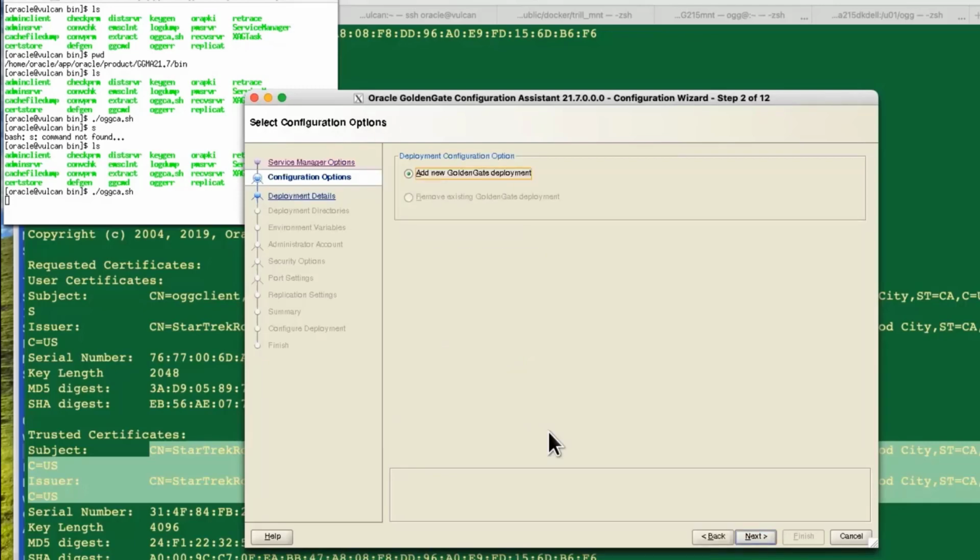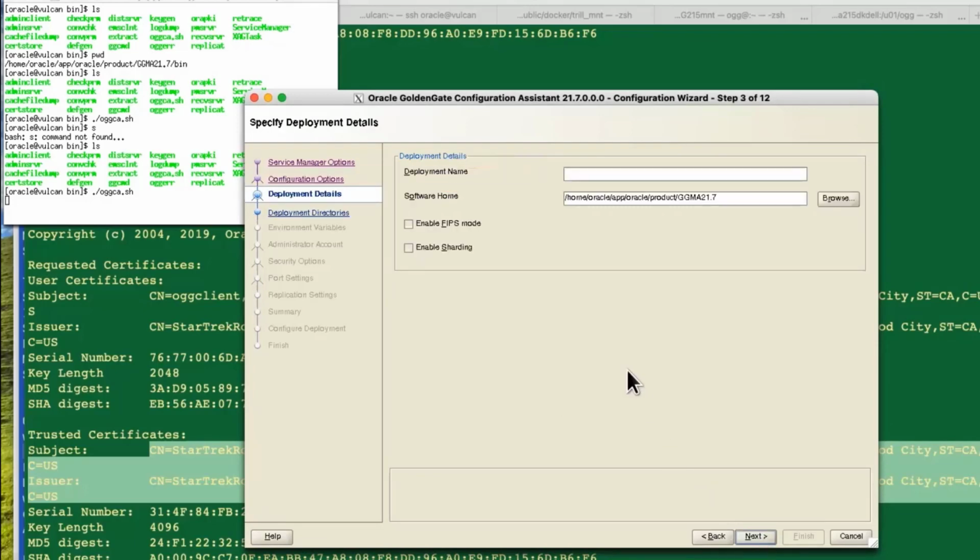And if everything goes fine, it comes to the screen and lets you choose, because with a new service manager, we assume you are going to add a new GoldenGate deployment. And then you also have to give a deployment name. So let's just call it Vulkan Secure Deployment, okay? And the GoldenGate home, which is where the binary was installed, I keep the same.